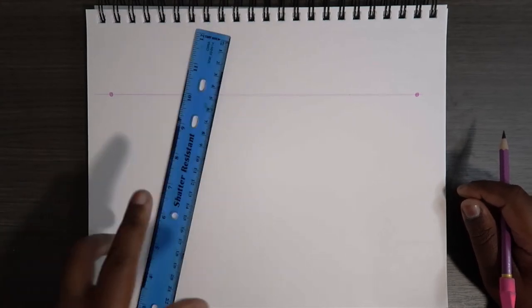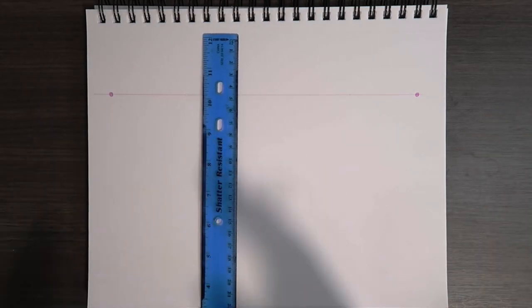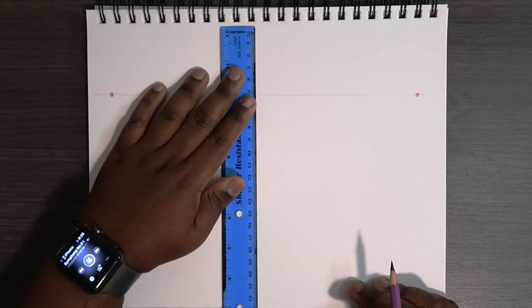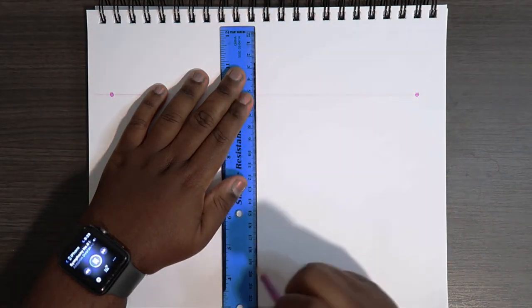And we're also going to need a vertical line, and that's where both parts of the house kind of intersect, and it looks like it's split in half. But once you see the actual drawing, you'll be able to fully understand what I'm talking about. So we're going to pick a point right here, and that's where we're going to draw our vertical line. Okay, so now it looks like a T-shape with two dots on it.